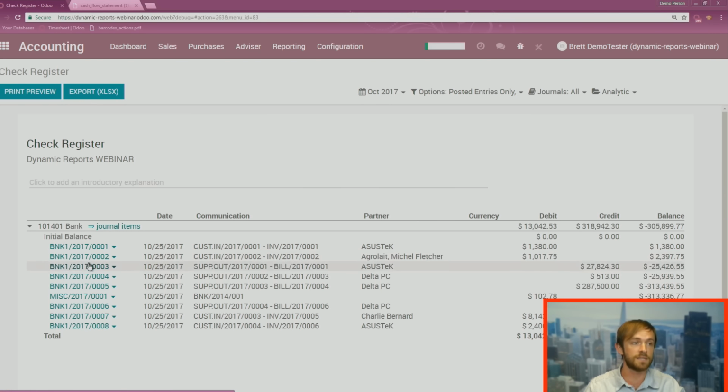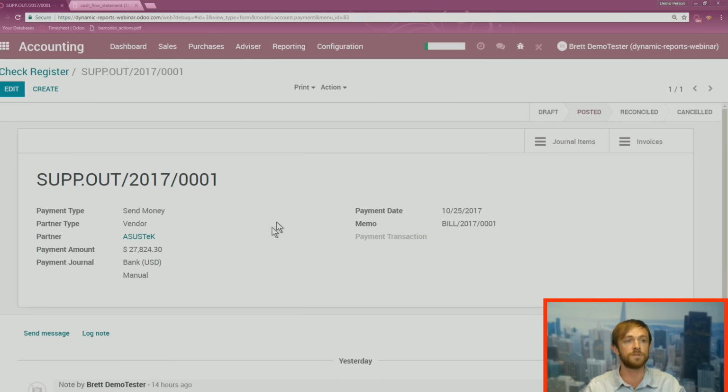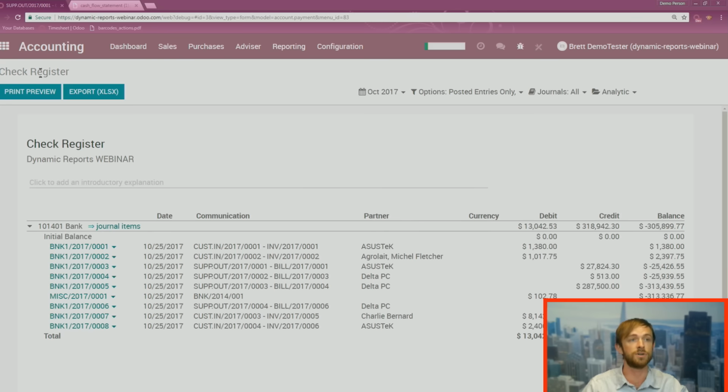Any of these things, and you're going to see this over and over again with the dynamic reports, if you want to, you can click on it, and you can view the specific payment that it's referring to. You can see all the details about it, when it was made, what kind of a payment, who it went to. And using the breadcrumbs of Odoo, the navigation tools, you can jump back, and that's fine. So, yeah, new report, pretty simple, but it gives you the ability to very easily, quickly see how your bank's doing. And this one looks like it is in the negative pretty bad, so that's not good.